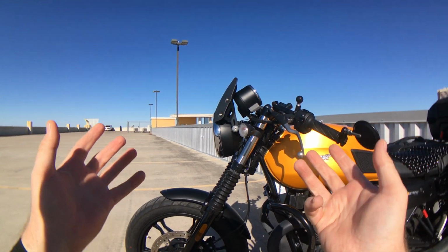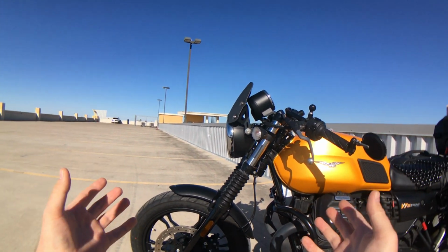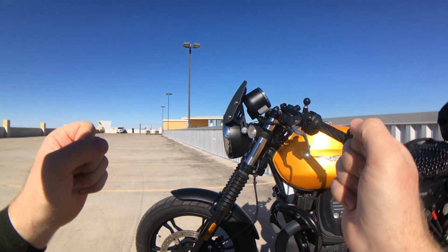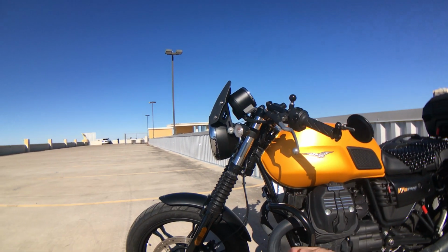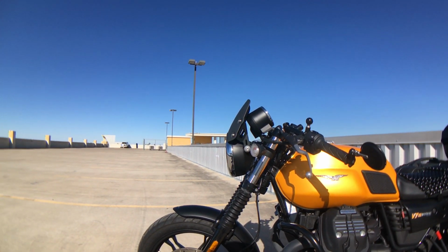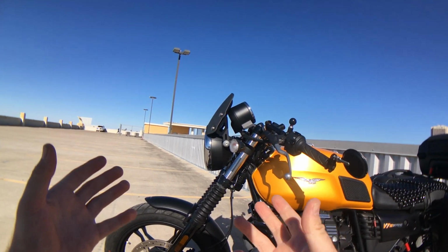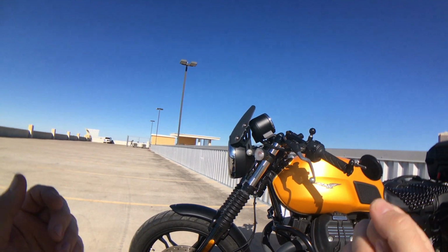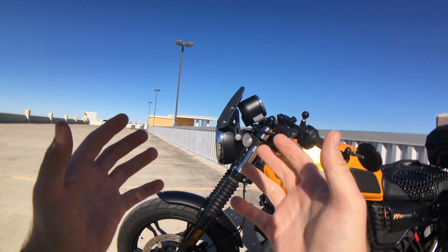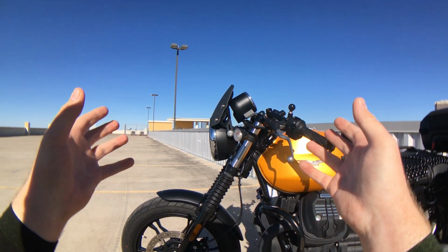And so I knew I needed some wind protection, but I didn't want to mess up the style of the bike. And so I did a lot of research figuring what is my best option. You know, Moto Guzzi has an OEM fly screen. I thought that was kind of nice, but wasn't really my thing. It's very expensive. Rizoma has a very nice screen. You know, it's quite stylish, but also quite pricey and also quite narrow. And I wanted to have a screen that provides me good upper body protection, but also gives me a chance to be in clean air with my helmet.